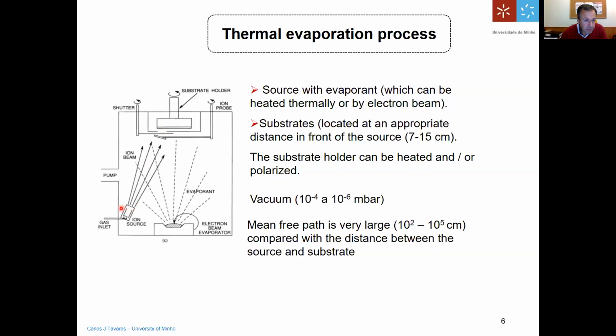Furthermore, and as presented here, you can also introduce an ion source. This ion source has the sole purpose of bombarding the substrate surface with argon ions. And these argon ions, when they hit either the substrate surface or the film growing front, will introduce some defects. And these defects, as we saw in the first talk, are very important for the atoms when they reach there to have locations at which they can nucleate preferably.